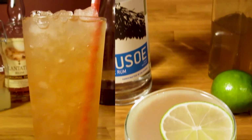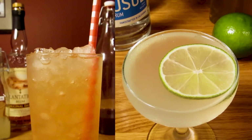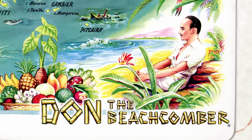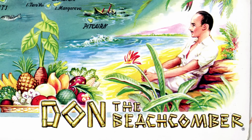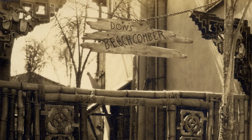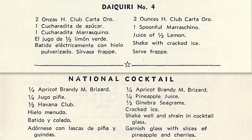Tiki drinks are essentially riffs on Jamaican punches and Cuban daiquiris, ones that use blends of different rums and exotic sweeteners. They all trace back to the founder of Tiki, Ernest Raymond Beaumont Gantt, who later changed his name to Donn Beach. He opened the first tiki bar, Donn the Beachcomber, in Hollywood in the 1930s. Some of the drinks on his menu, like the Missionary's Downfall, which is a cross between the Hotel Nacional and a frozen daiquiri, were not embraced by everyone.